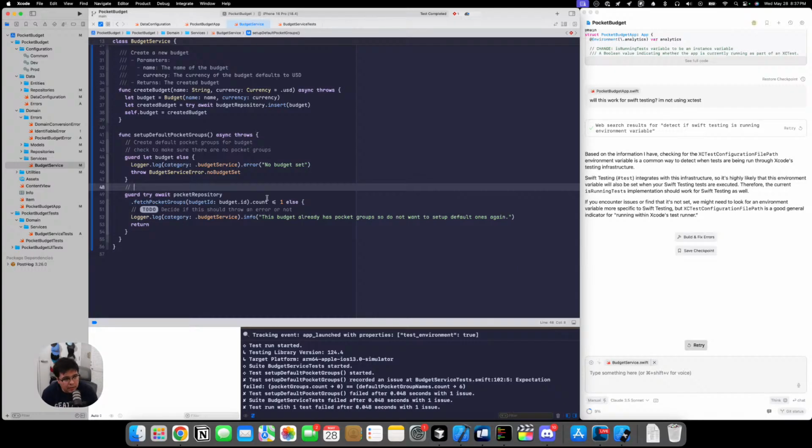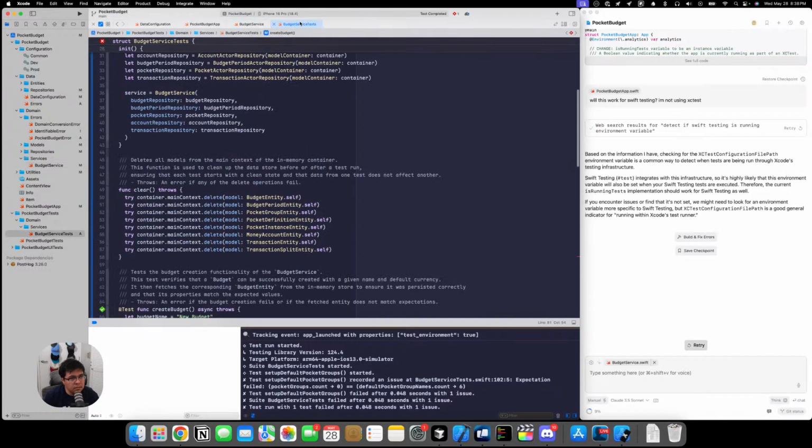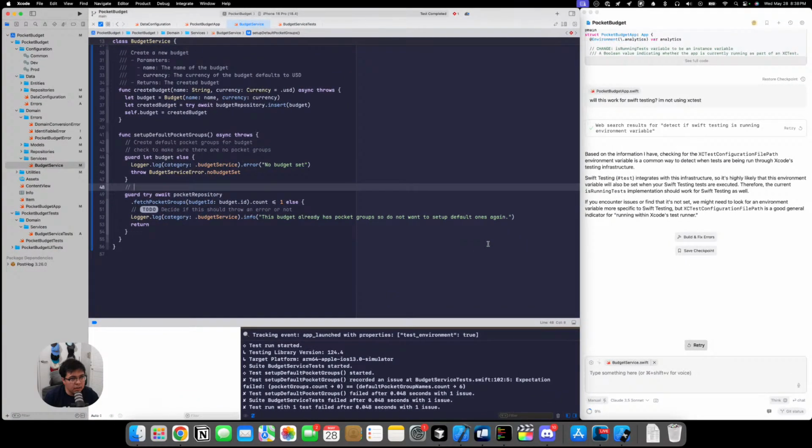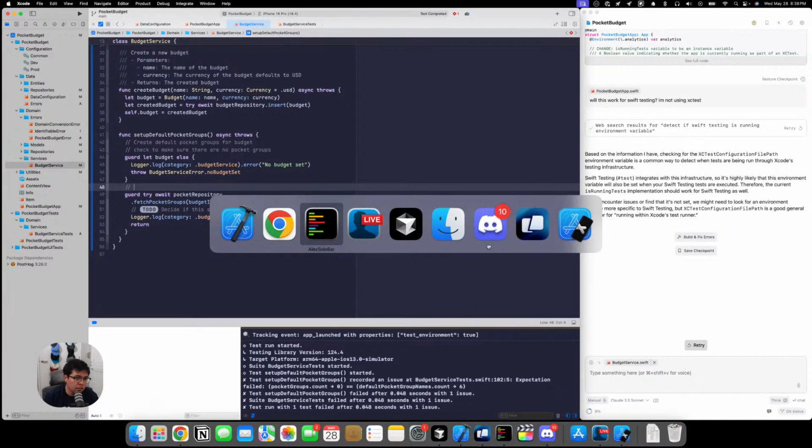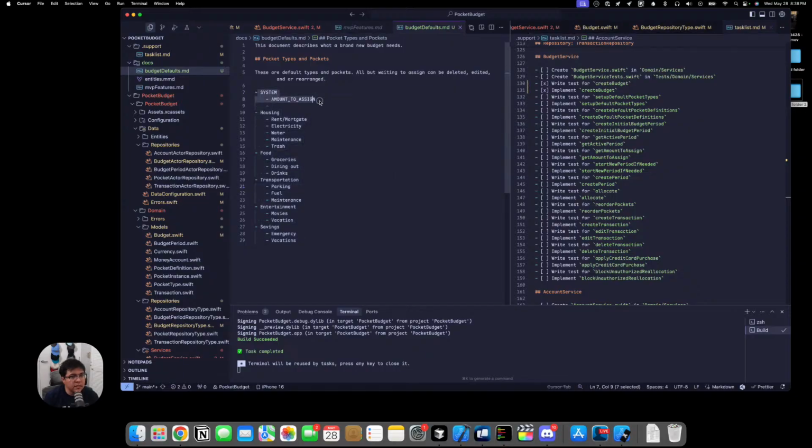The reason why this should be less than or equal to 1 is because there is a system pocket type that cannot be deleted.